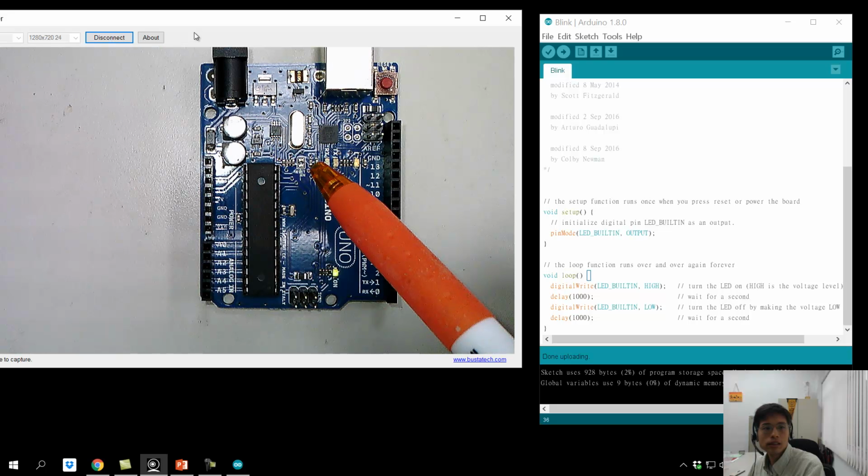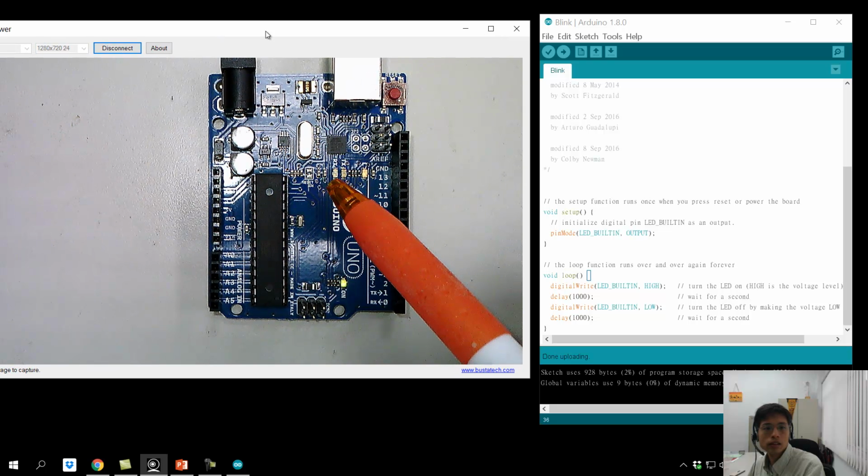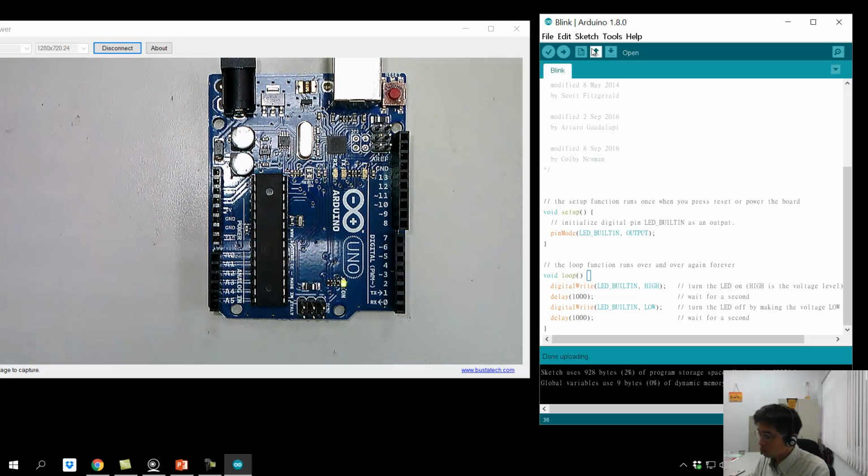Okay, let's see it again. Let me hit upload. When I hit upload, you'll see these TX RX are flashing. Okay, although it's very fast, they are flashing. Okay, this is how we actually upload a program to an Arduino.